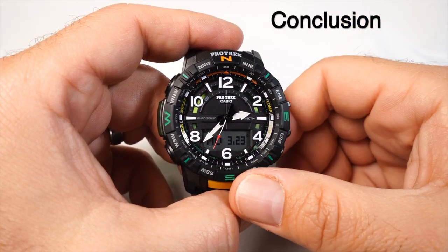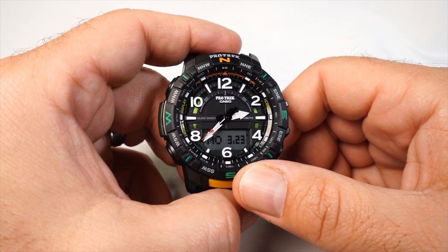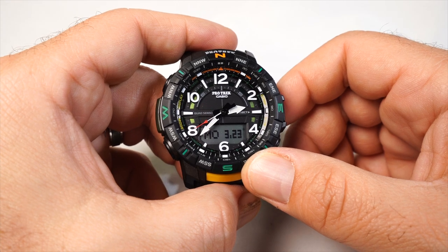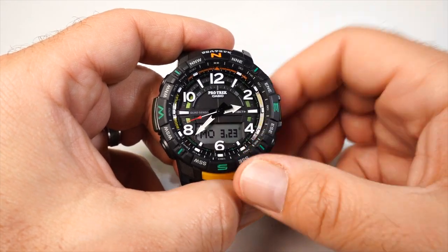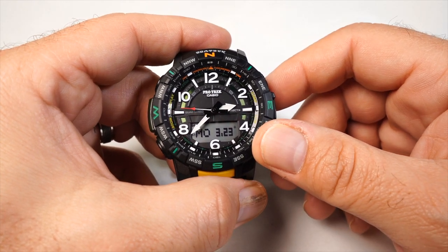So that's the ProTrek PRT-850. Like I said, it is the 1CR model. There are different color versions of this watch as well. I encourage you to go to Casio.com, put the direct link to get to this watch below.